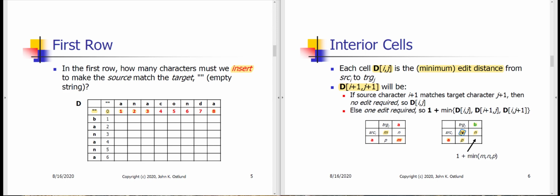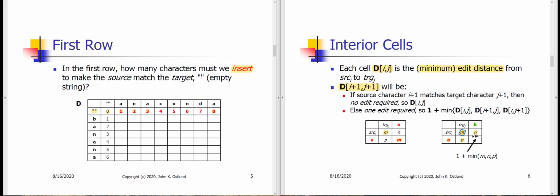Well, we can get from this 1 on the diagonal to this next cell by doing a replacement operation. Replace is one of our allowed operations. So if we can get to this portion of this little 2 by 2 subset of D in M edit operations, then we can get here with M plus 1 edit operations, because we get to here with M, and then we do a replacing A with B, and we get to here.